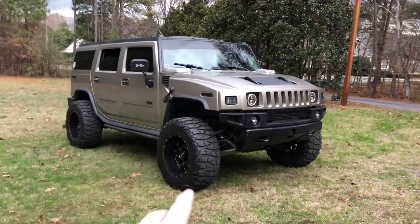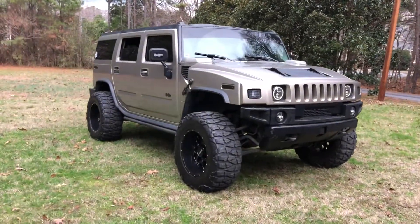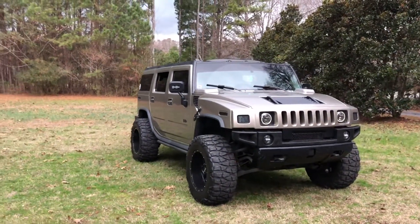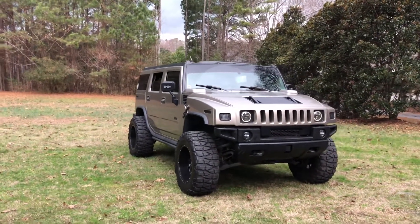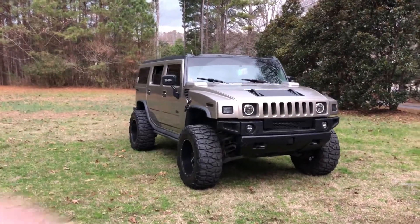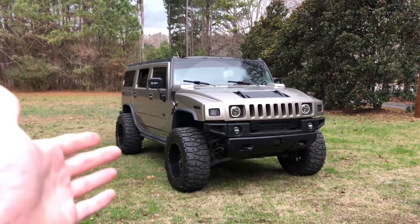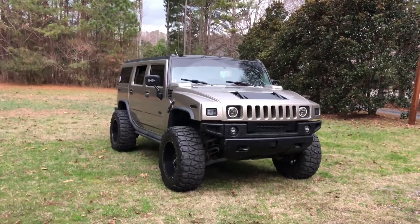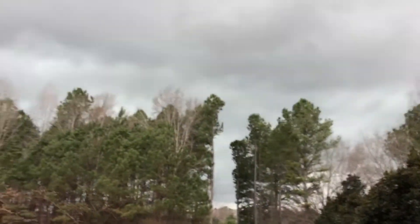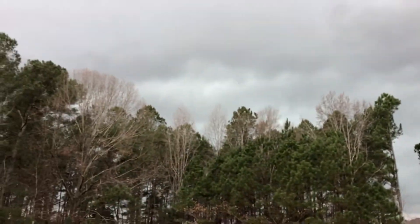My second thing I love is that you can fit such a meaty and aggressive tire on these trucks stock. I do have a two-inch leveling kit because I wanted 37x13.50s, but if you run stock suspension you can easily fit a 35x12.50 under here with no problems — full lock, rides just as good. For 2003, being able to run 35s stock, I think that's a pretty bold move by GM.